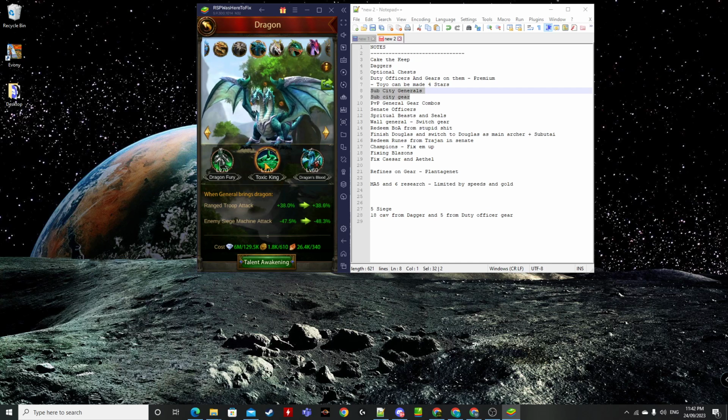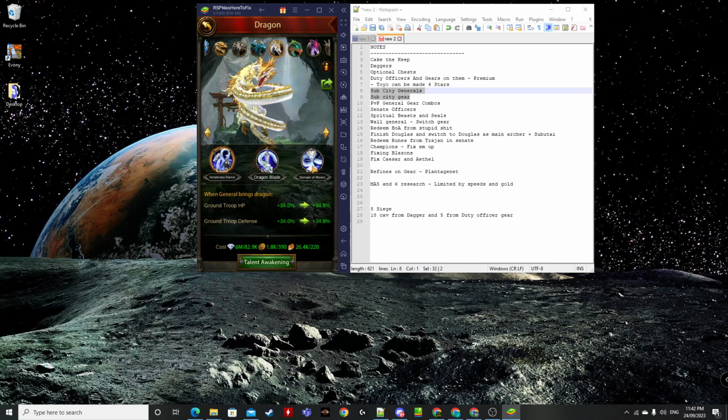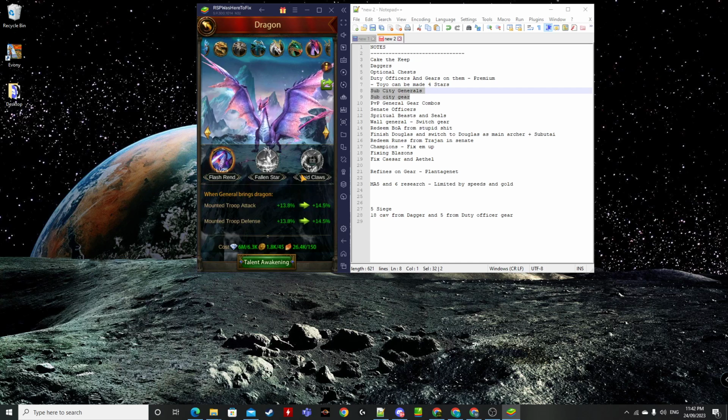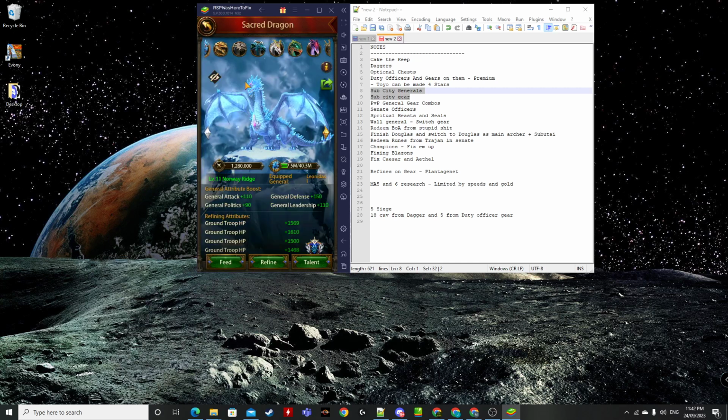So range attack, and this is enemy ground and cav HP. This is good. This is being pushed, which is good, range and siege attack debuff on Amaterasu, which is nice. Yeah, all troop HP helps. I'd probably push that. This guy needs to go up because he does enemy troop HP across the board.